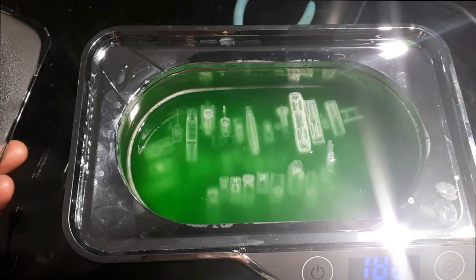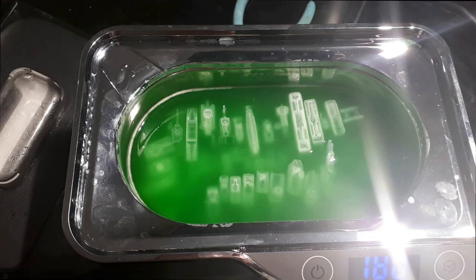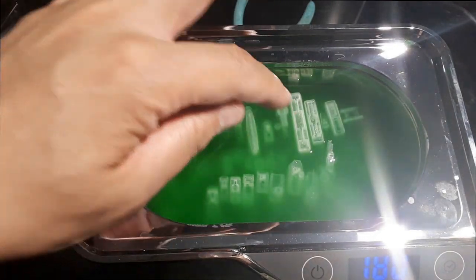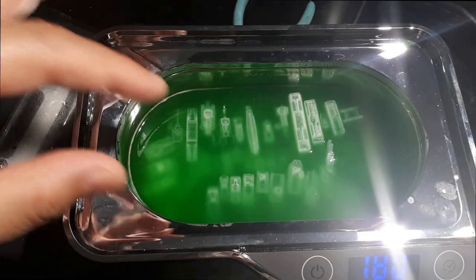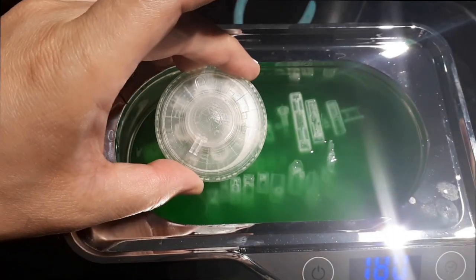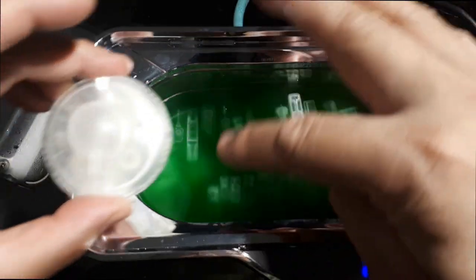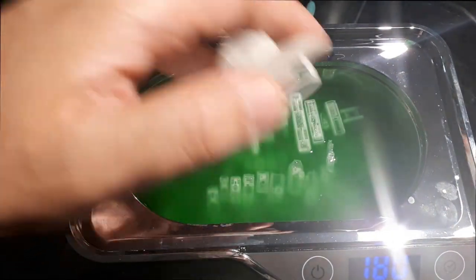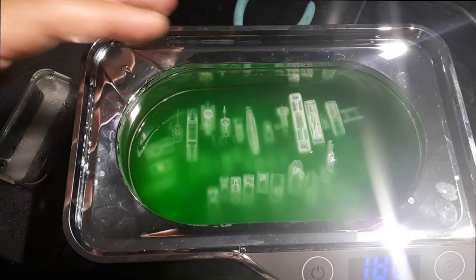So I'm going to let that go a few more cycles until it gets really cloudy, maybe two more cycles. And then I'm going to clip off the sprues, but I'll show you how. I'm not going to clip them off entirely. And then I'm also going to throw in my large models. You notice I didn't mix any large models in with this batch. The reason is, if I put this model in here and start fishing around trying to find a small piece, I'm afraid I'll break the small piece off when it hits a large model like this. Not necessarily the models vibrating against each other, it's just that when I fish around trying to dig them out, the bigger model is going to obviously win a collision.